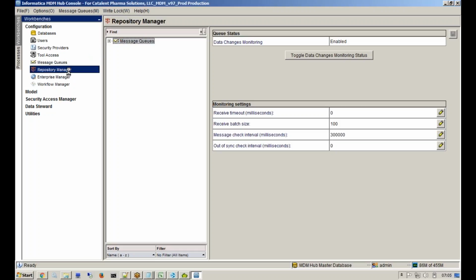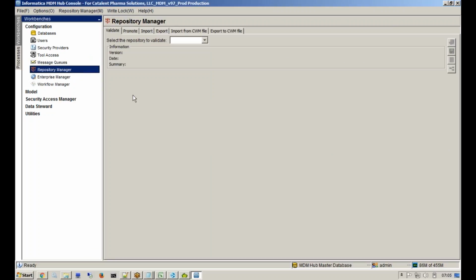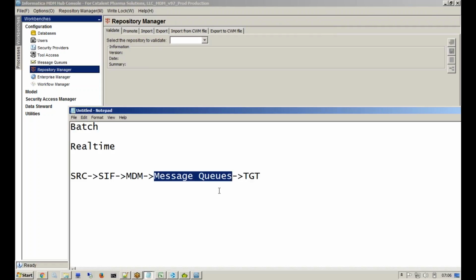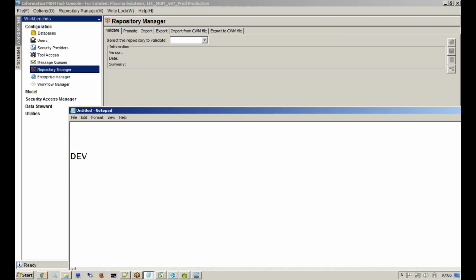Repository manager is also a separate topic which will be covered in details later. But just a quick thing I'm telling. The repository manager is basically for code promotion. So if you want to promote code from one environment to another, then you use this. What I'm trying to explain? Let's say I have development, then I have testing.